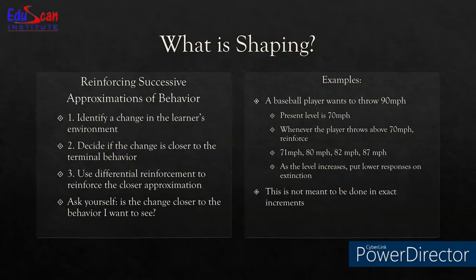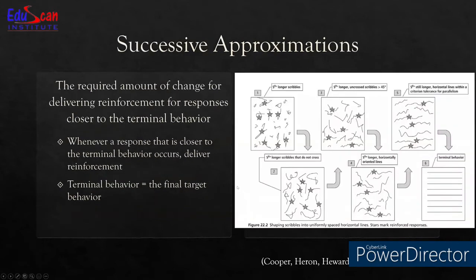You really need to be observant on what behavior you're looking for, as we move closer to that final behavior. We are shaping and shaping and shaping and then putting on extinction the behaviors that aren't closer. So it's really a kind of a back and forth, a tug of war, an act of good observation to find these approximations and to make sure we are delivering reinforcement in that moment.